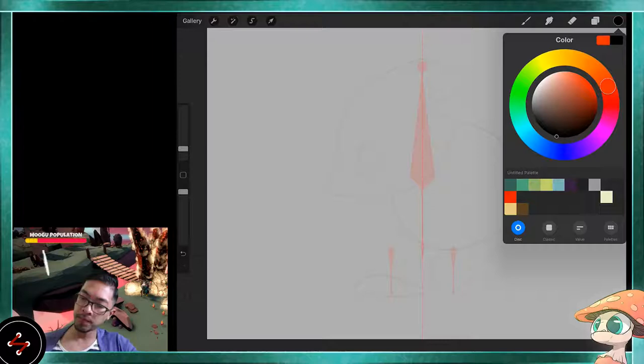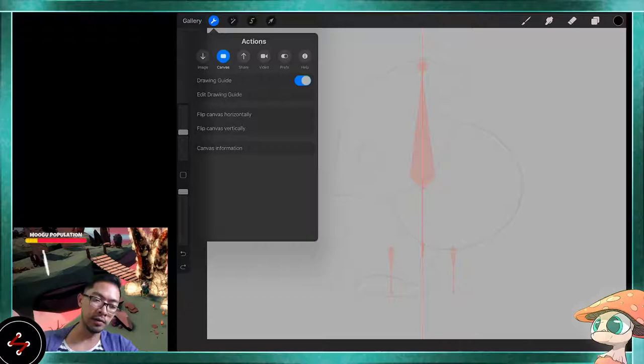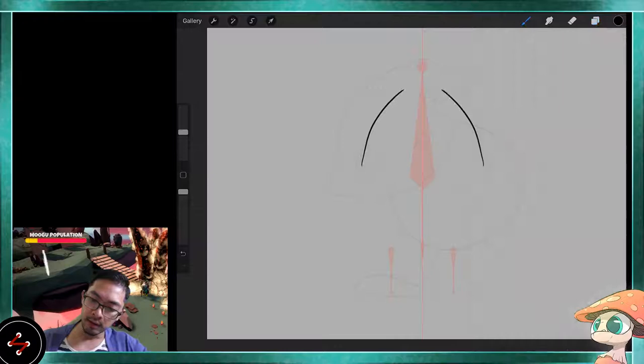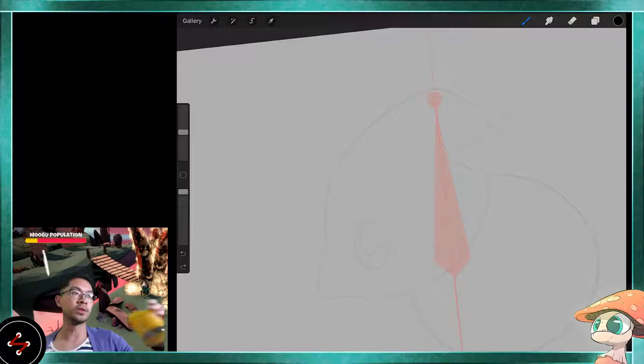and see if I have... No, I don't have it on. So we're going to turn on here the drawing guide. I'm going to make it available on Drawing Assist here. So now what will happen is I get a symmetrical outline whenever I draw a line on both sides. Seeing as how there's a front view and each of those are going to be even on both sides, that's what I want. I want it to be symmetrical.